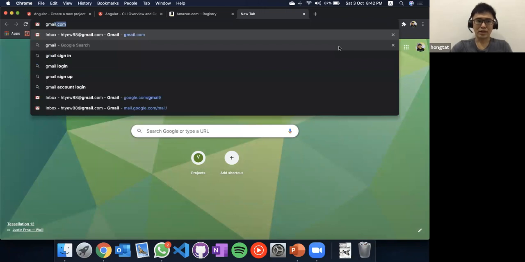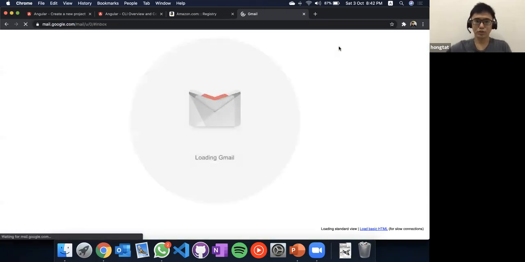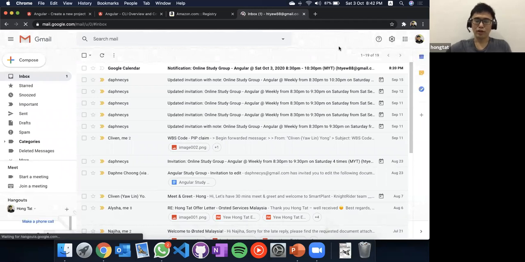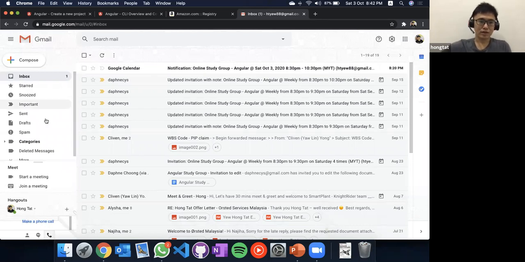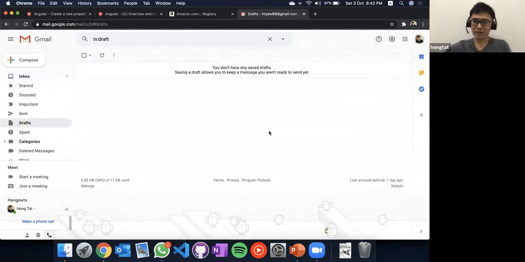They experimented with it in Gmail. What Gmail does is that they only load one page, which is index.html, and they use JavaScript to render the content. So if you click on, for example, a draft, you won't see the screen flickering, because JavaScript is rendering only the component, not the whole page. If you look at the URL here, it doesn't show you the .html extension.